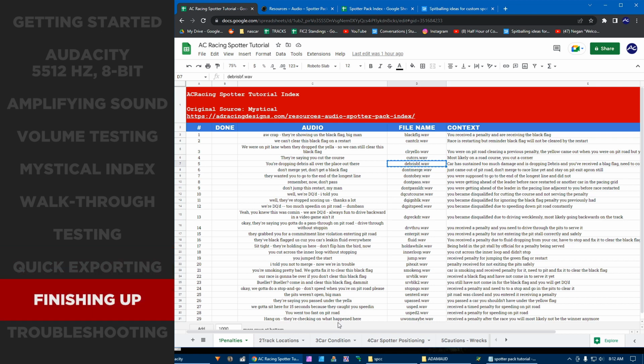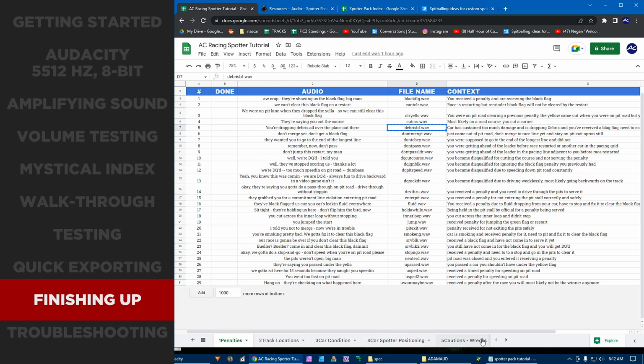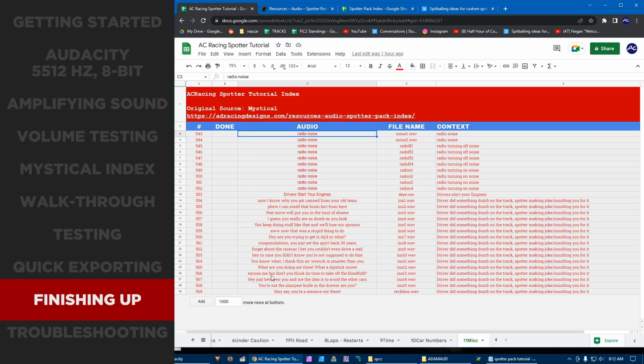Again, every file must be included. 569 files, and again, these are numbered. And whenever I was putting this together, I actually got to the end and had 568, and I had to go find this one, Driver Start Your Engines, which was one of those that I basically narrowed down, and I'm like, I bet it's one of those ones that I just ignored because it doesn't play, and I went and found that, and I had to renumber the rest of them, but it was whatever. But all of them have to be in the pack.